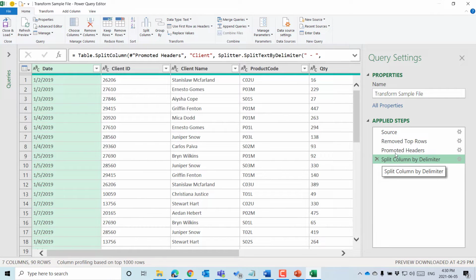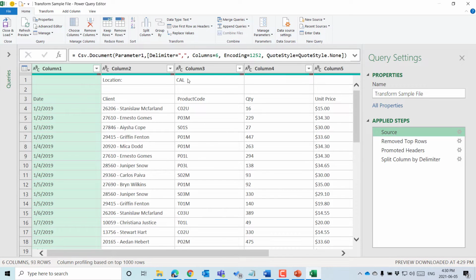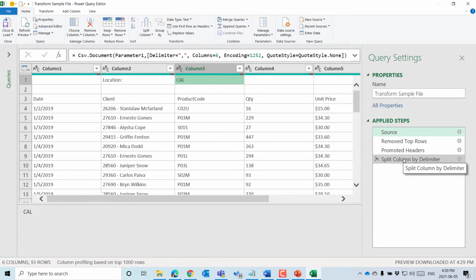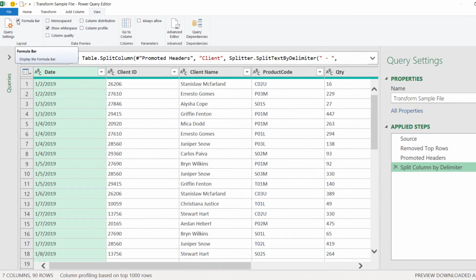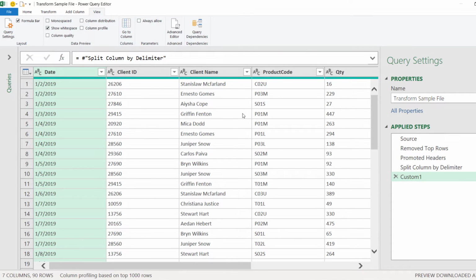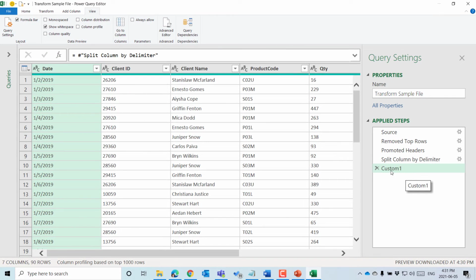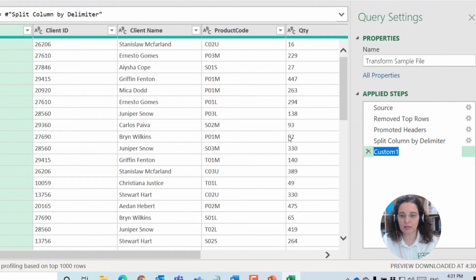Now I want to refer to what I had in the source step and then extract the value in that cell. To do that, I can come here to my last step, come to my formula bar. If you don't have it there, you can come to View and put a check mark there. And click here to generate a new step. The name of the step is automatically created by Power Query, but you can change that name. Let's right-click and rename this as store code.